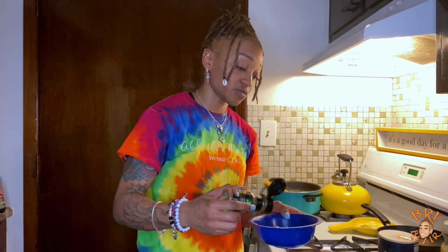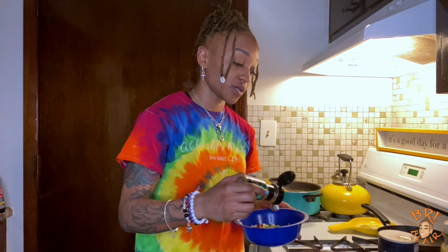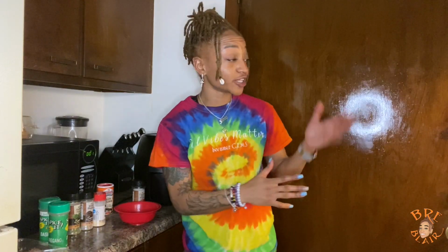I normally have a garden vegetable seasoning too, but I think we ran out. Let me check. Yeah, so we ran out, but by the same brand, they have a garden vegetable seasoning, which is also pretty good. Season up the vegetables, and then we're gonna get them started. Okay, so I got the noodles on, I got the vegetables cooking and going up.